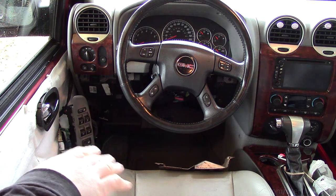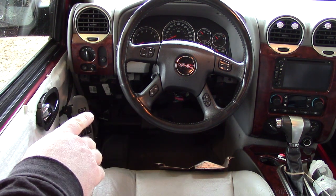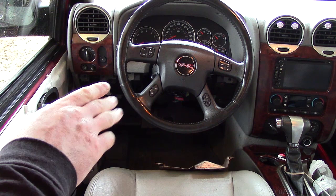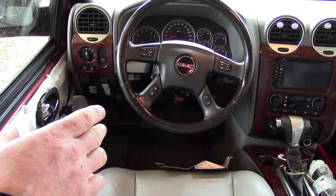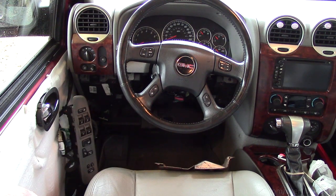Now I'm not quite ready to box this thing up again yet. What I've done is I've plugged everything back in, including the driver's door module. Thanks to my meticulous record keeping about what's going on, I know that the system has to be armed for at least an hour before this fuckery takes place. So I'm going to hit lock on the Viper, it's going to lock all the doors, and then we're going to wait an hour and see if it'll remote start without setting the factory alarm off.